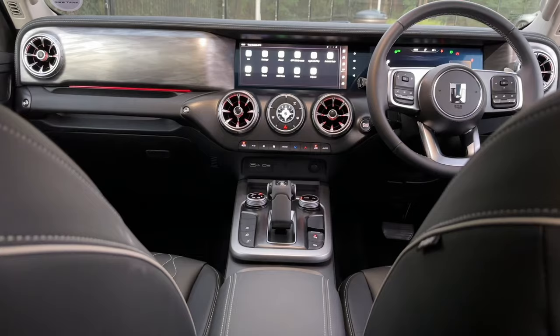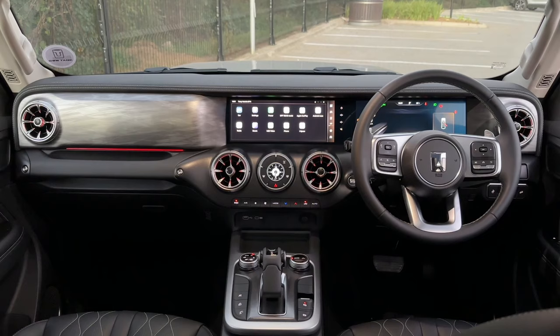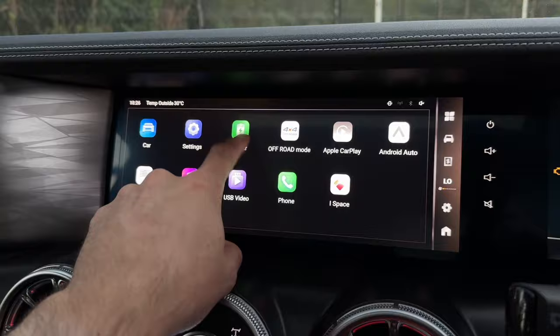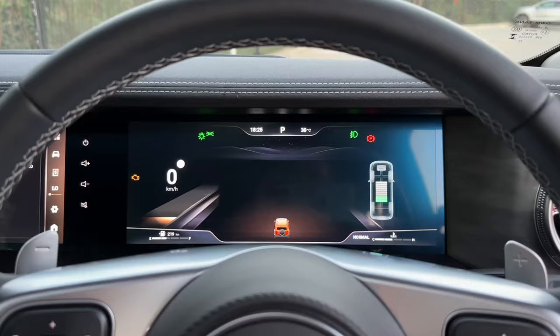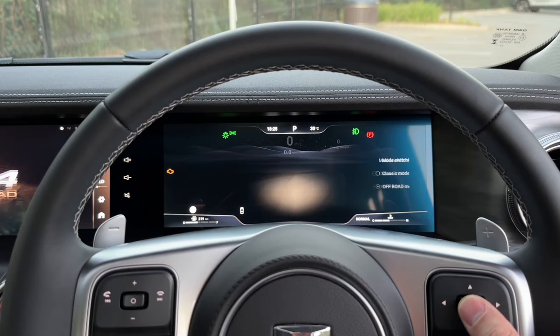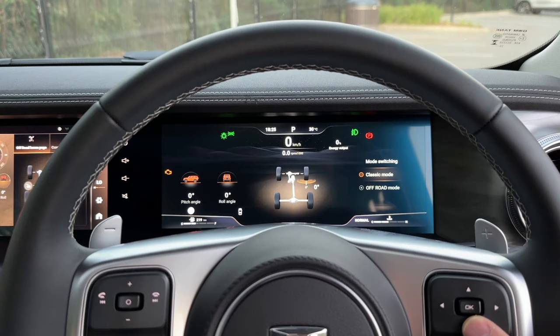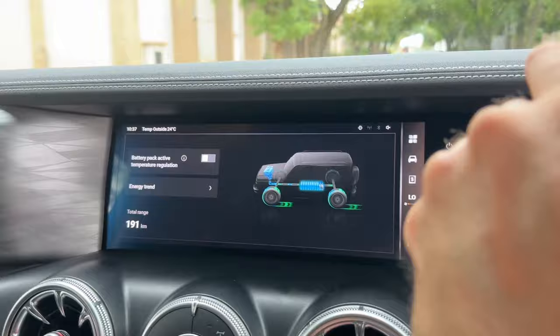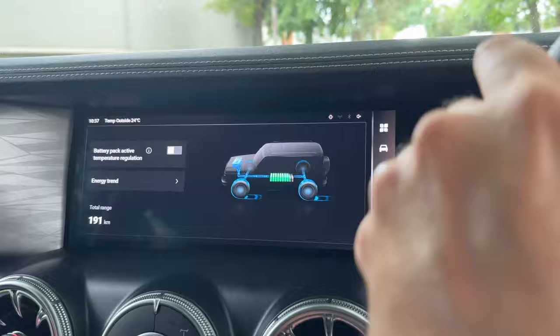The car is filled with technology, safety systems, and luxurious touches. Inside you've got a 12-inch driver display and another 12-inch infotainment screen that operates CarPlay and Android Auto wirelessly. From the driver display, customization is limited, but in off-road mode you get different gauges showing wheel angles, which wheels are turning, and whether your diffs are locked. On the infotainment screen you can check battery energy usage and storage.